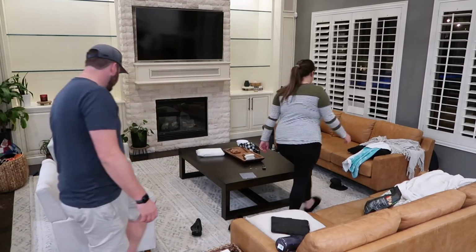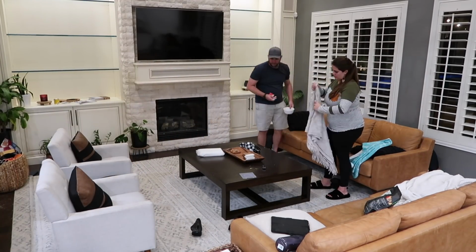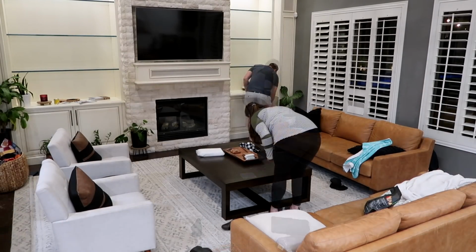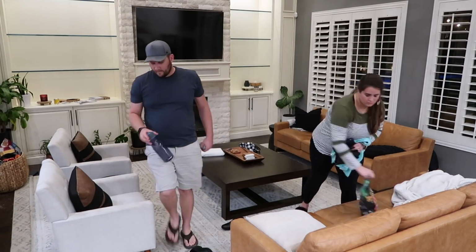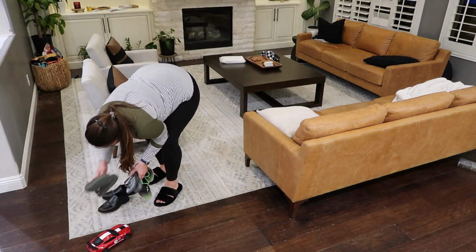But that peace and calmness didn't last long because the very next morning, painters came to start painting our kitchen and living room. But you guys will see that in a new video soon. I cannot wait to share how that's turning out. I feel like the living room area is going to be an even more drastic change than all the areas that I showed you guys today.